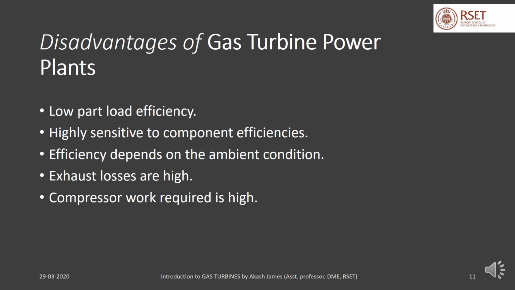The compressor work required is proportional to the specific volume. Since we are dealing with gas, the specific volume is really high and the compressor work required is high. This is when compared with a steam turbine power plant, where we need to compress or pump a liquid where the specific volume is much less and therefore the work is less. It requires air filters.